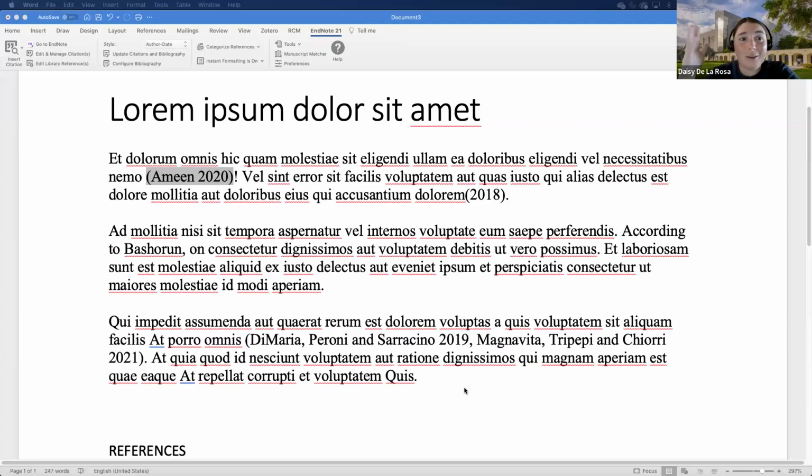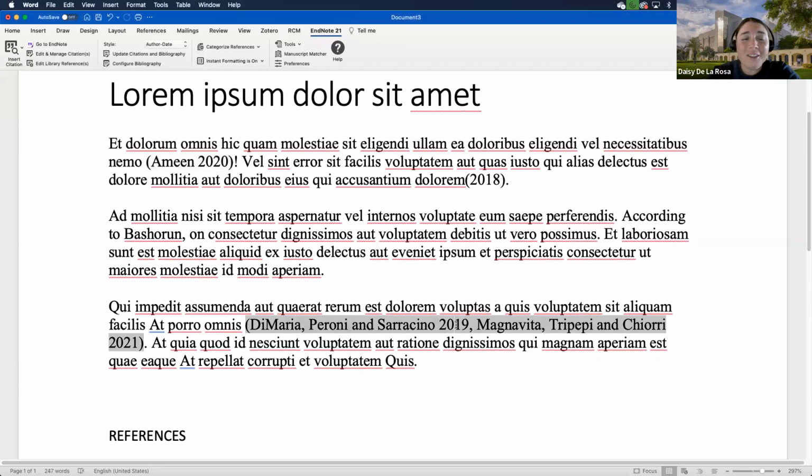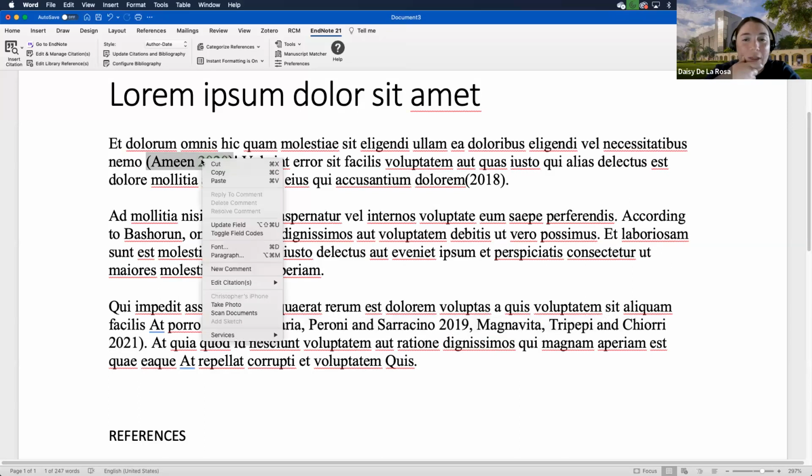While we wait to see if there's a question, I just wanted to add that if you need to edit your references, make sure you always edit them in EndNote and then update the citations. There's a button in Word to update the citations. You don't want to mess with the coding that EndNote has, because it's not going to know that you made a change. So if you need to change your references, let's say you submit it to a journal and they're like, hey, this is not right, you want to be able to edit it in EndNote and then update. So I think Chris is going to show that now.